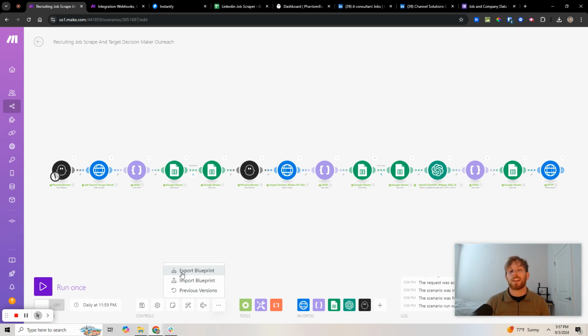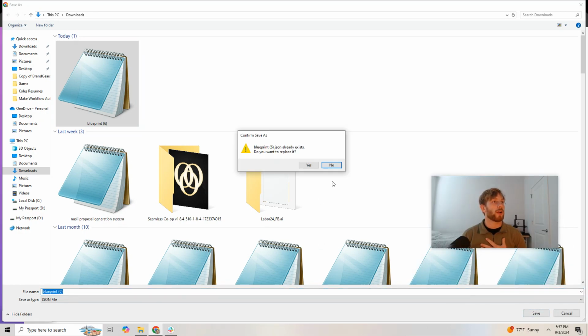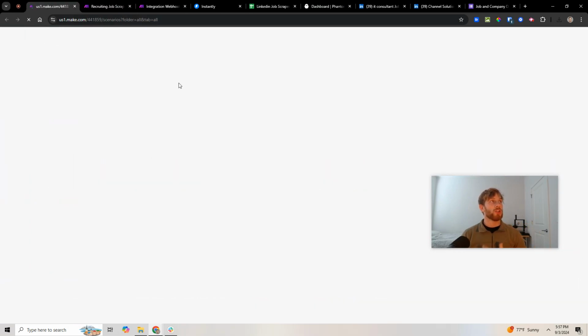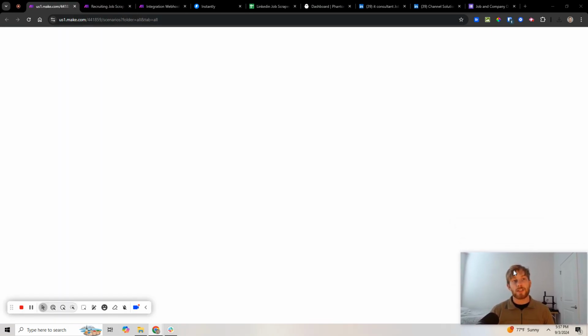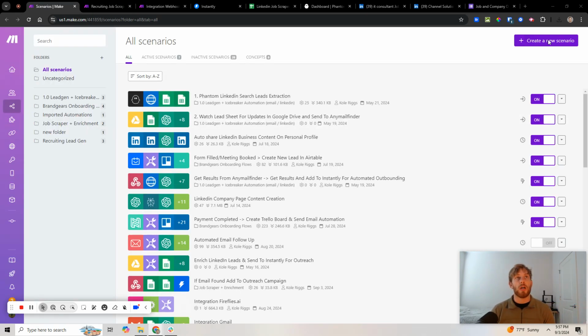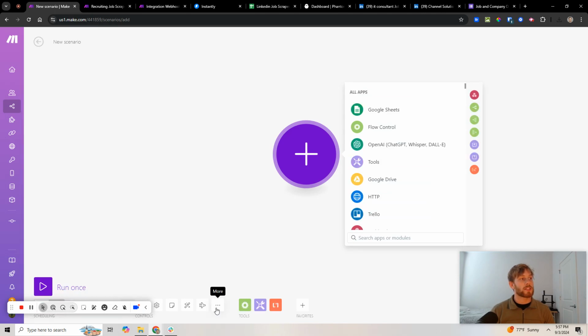Okay, so how this basically works is I'm able to go through, export the blueprint, and save the blueprint. And then on your end, if you want to add this to your Make account, it's super simple. You go to create a new scenario. We're going to hit these three dots.